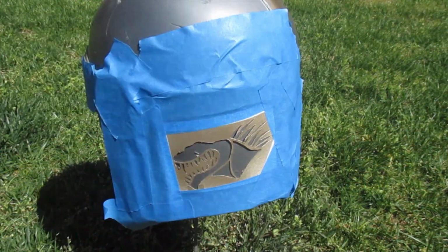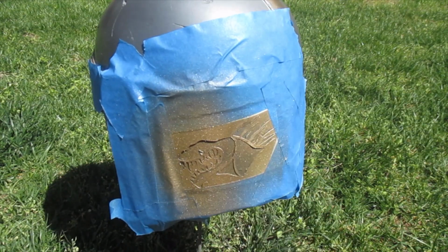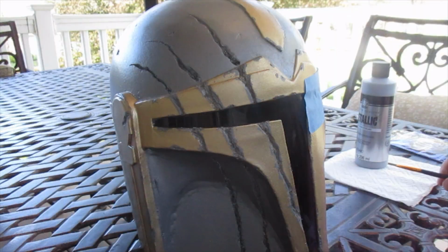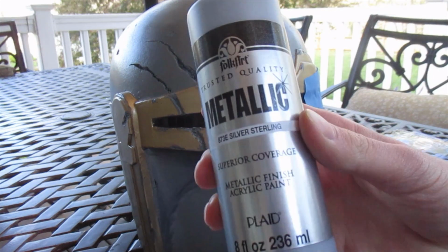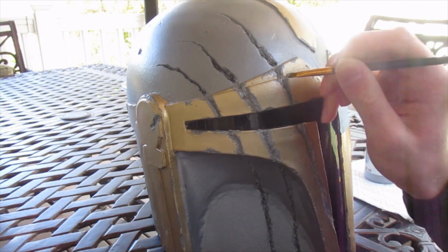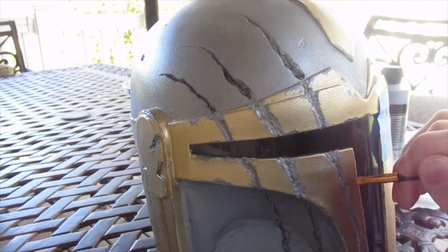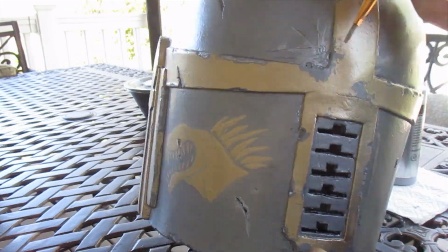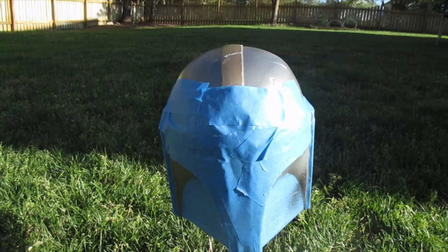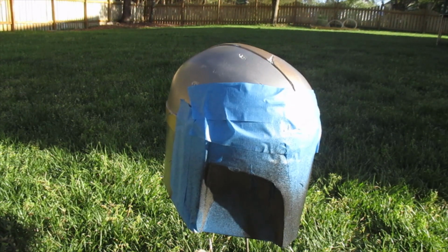I cut out a stencil of my signet. So now I am putting that on the back of my helmet. And here I am adding some light silver to all of the scratches and damage. I decided to make the lower cheek area of the helmet a darker silver.